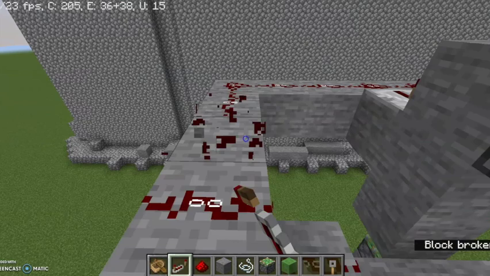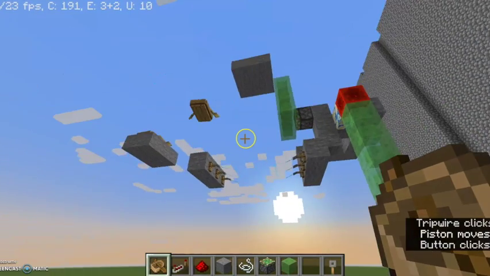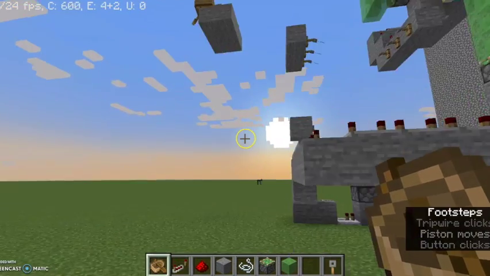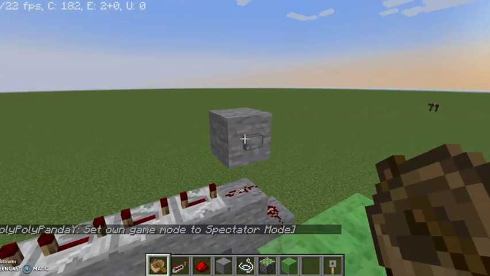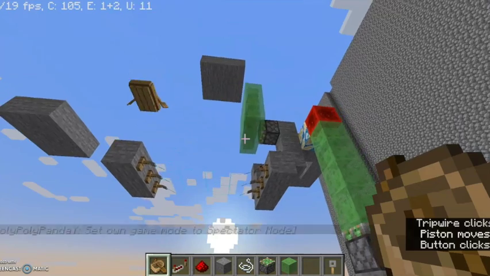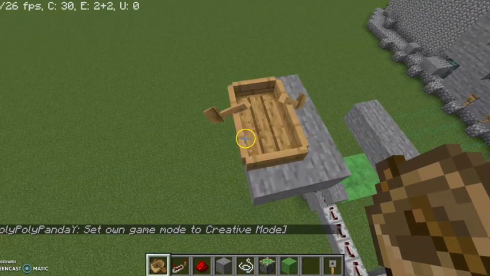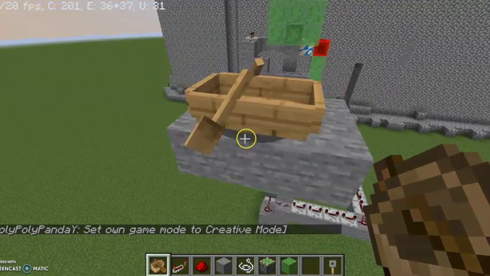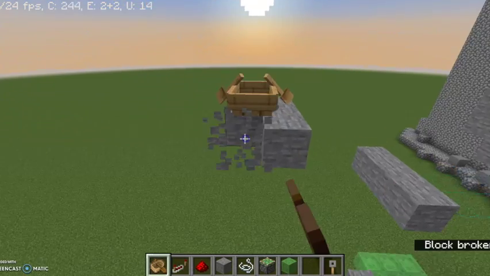Let's try some delay. Delay acquired. Clunk. Aha. That works. So we'll just show you again. Boat there, and clunk. And the boat gets shot over, perfectly landing right over here. That is awesome. Now what we need to do is set it up over here.